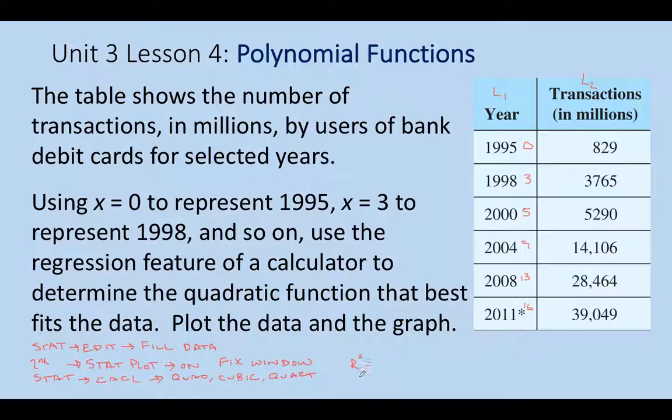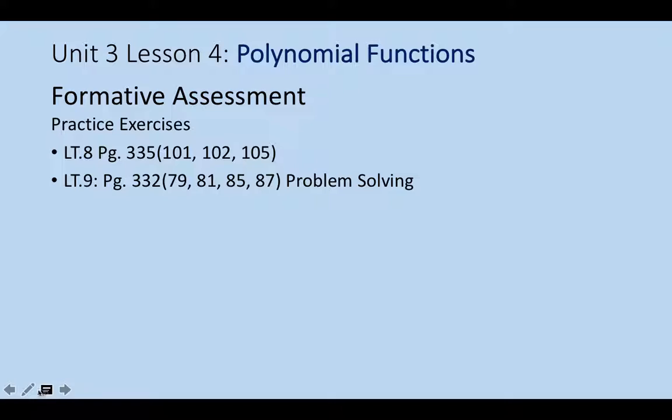Usually it's a pretty high number, but if you do all three of these, the closer to 1 we get, the more accurate it's going to be. The quadratic was 0.997, the cubic was 0.998, and the quartic was 0.999. I actually had a few nines after that. So the quartic was the one that best fit this data, and we would use that function to predict future values. That's the process that would help you with problem solving. All right, that's what you got. Enjoy.